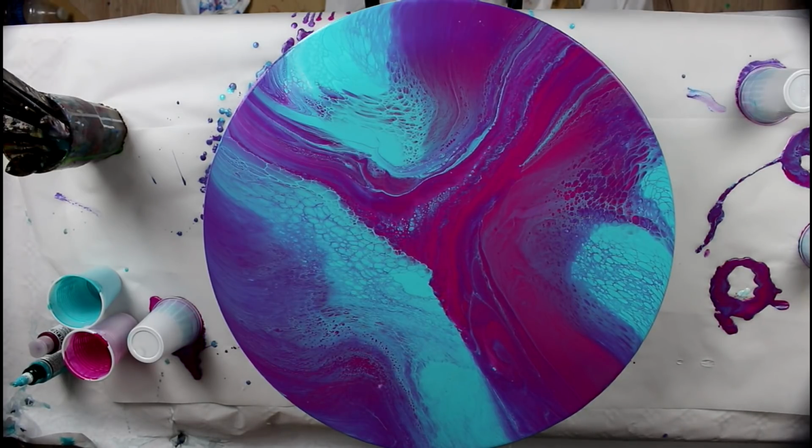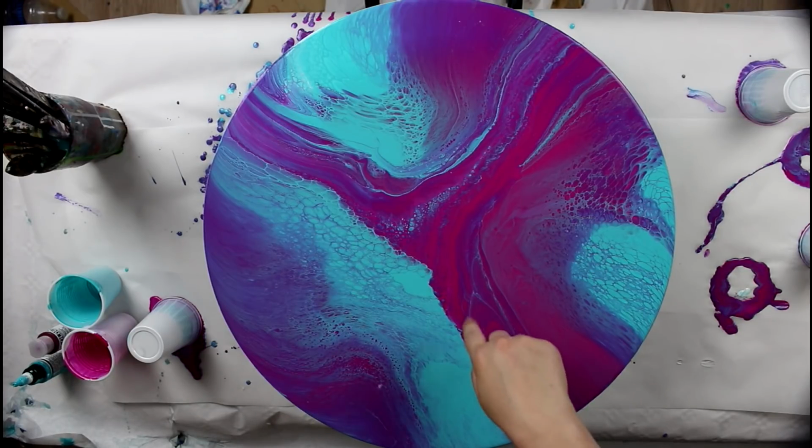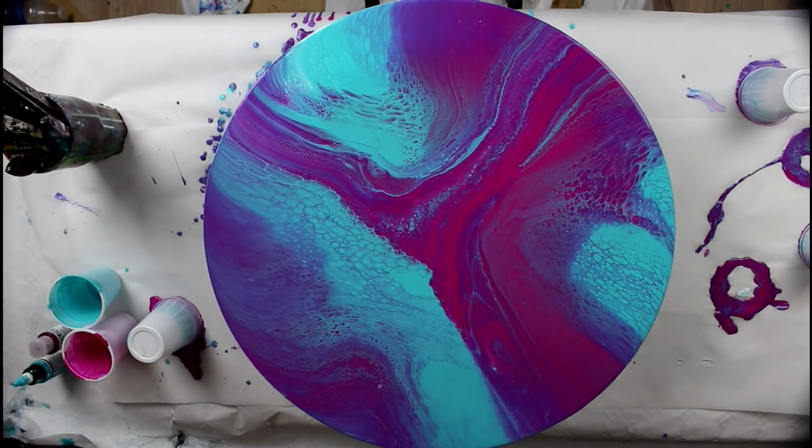I can't wait to see, because it's going to darken. The Quinacridone Magenta here is super bright. I love it. I think it's one of my favorite colors to paint with. It's just so rich, so beautiful, so vibrant.